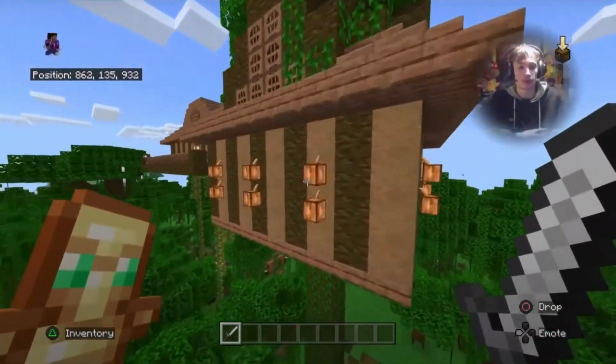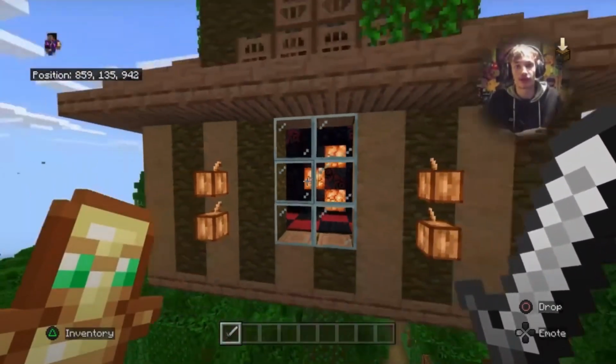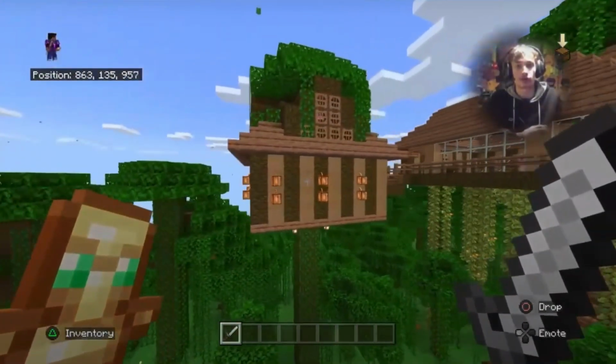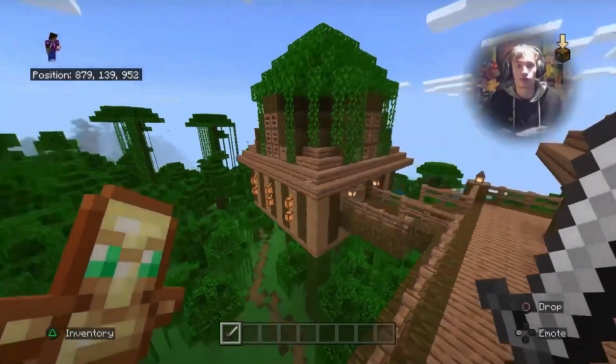You've got some cocoa beans on the side. There's my Nether portal, which you will see later on. It's not lit up at the moment. I'll show you what it looks like lit up later. I don't have any flint and steel on me, I don't think. But this is what it looks like, which looks great.